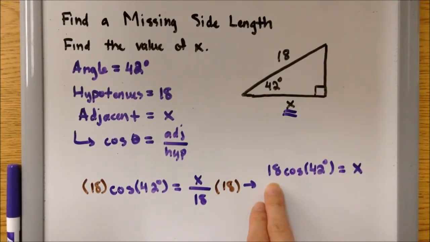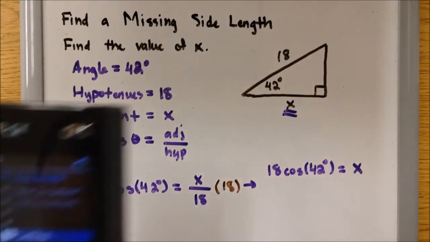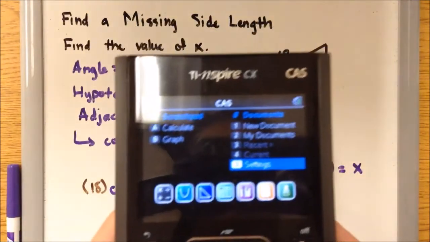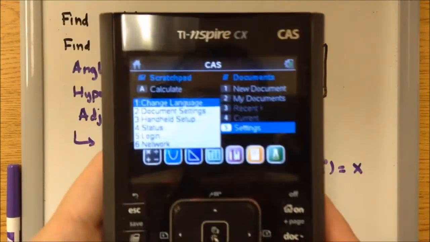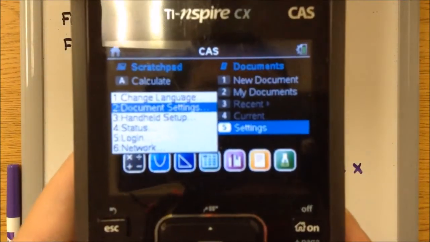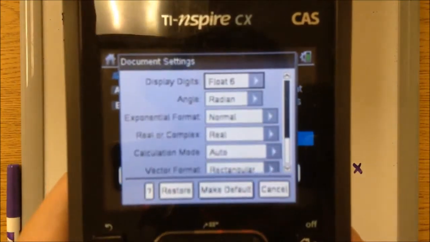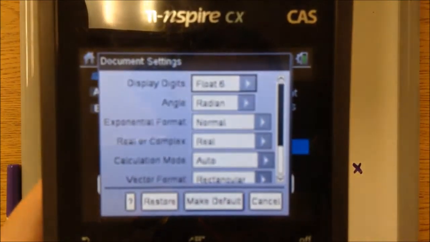Again, at this point, with 18 cosine of 42 degrees, you can't do anything by hand or use anything we learned from algebra. This part, you have to use a calculator. Using this calculator, first we're going to go to settings, and then document settings. I'm going to hit enter.